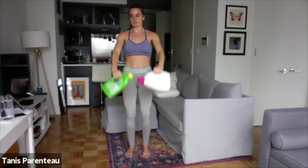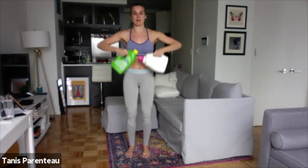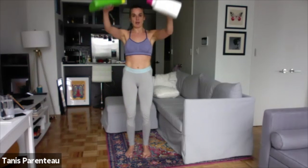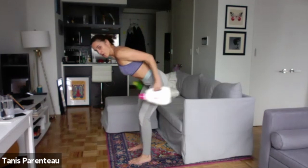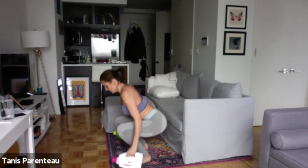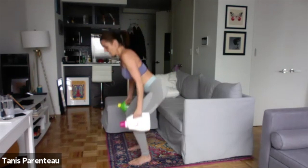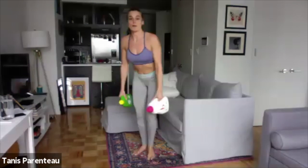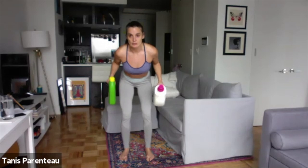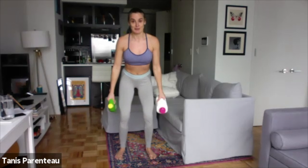And you don't have to lift your arms very high. 5 more seconds left here, and then we're gonna go to our squat row extension combo. 2 seconds. Okay, so we're squatting, row extension. Squat, row extension. And go at the tempo that you need to go at. And as always, take a break whenever you need to, for however long you need to, as many times as you need to.